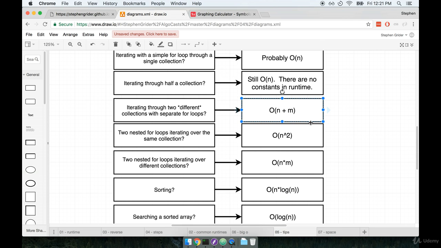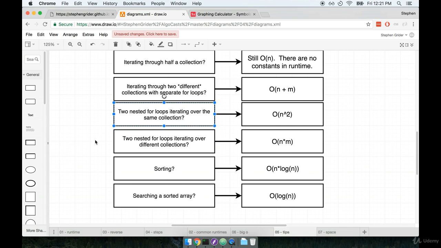Because in theory, you could be passed a very, very short string for the first argument to your dual reverse function, and then an extremely, extremely long string for that second argument or that second string. And so we would want to separate those two out and say, okay, we are reversing two separate, completely different strings. One might be short, the other might be long, and so we would want to represent those separately. In general, this is not only applicable to two strings. Anytime you're iterating over or processing two completely different sets of data, you'll frequently see the runtime complexity split out to two separate terms.